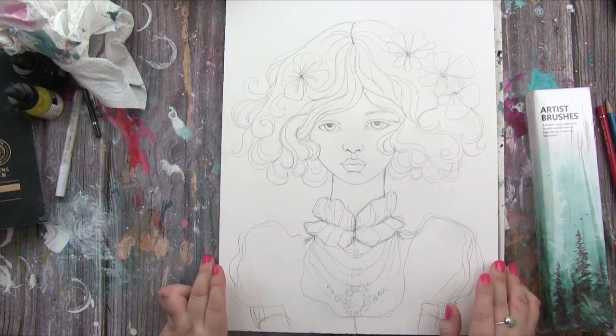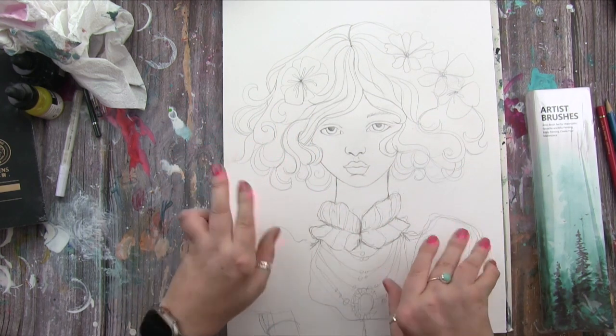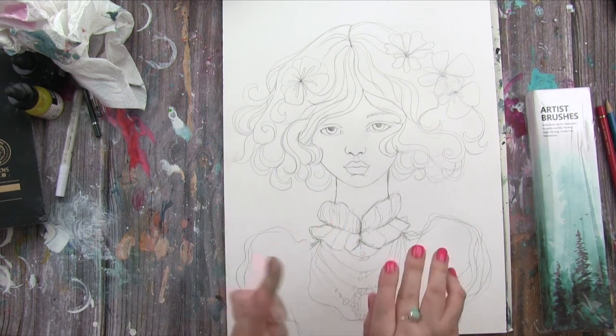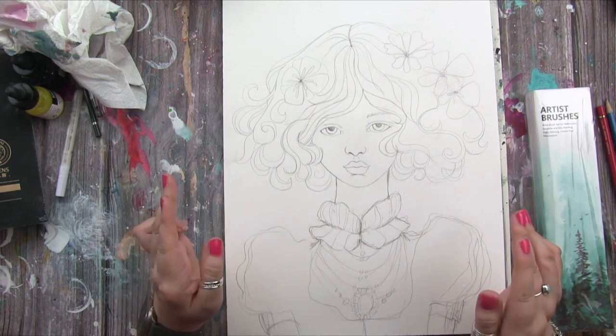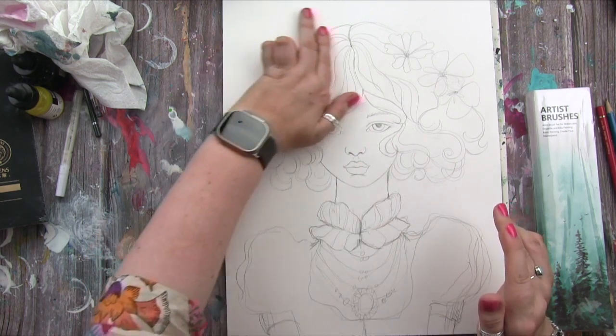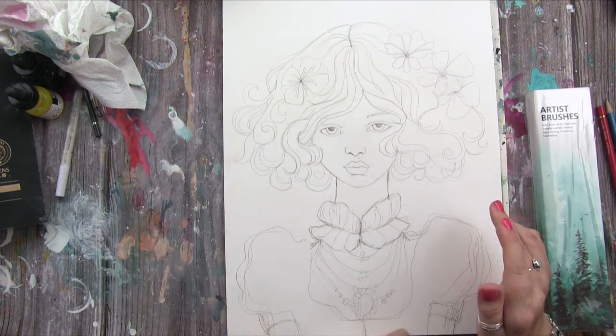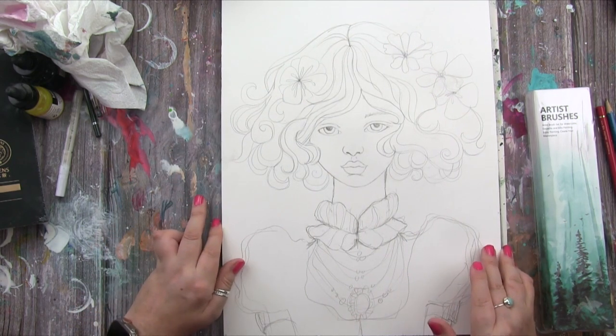Today I wanted to paint a cute girl with massive hair. This kind of girl, sort of sultry and a little pouty-ish. And I have this idea: I want to work in an orange, red, violet, purple color scheme, which I think is going to be really striking. Hopefully it's going to do what I hope it will do.